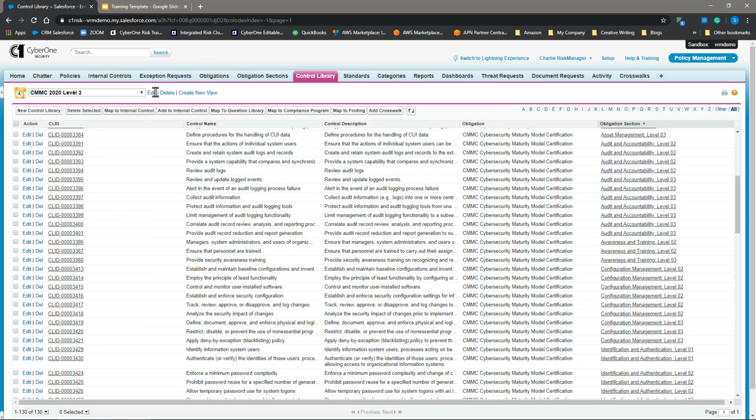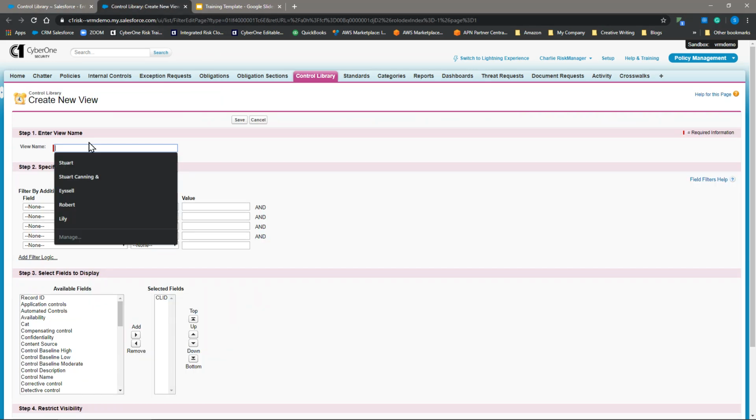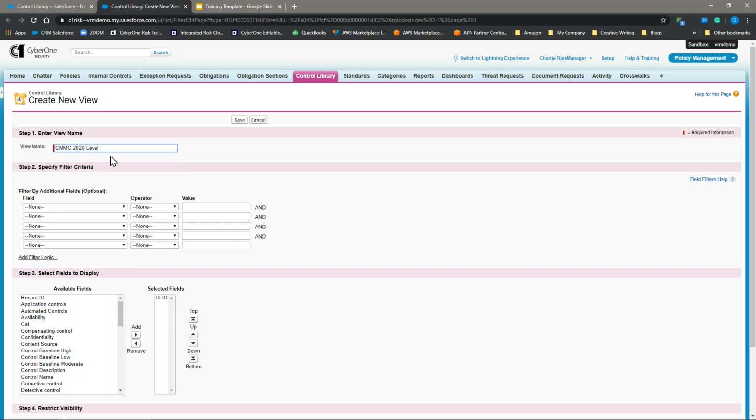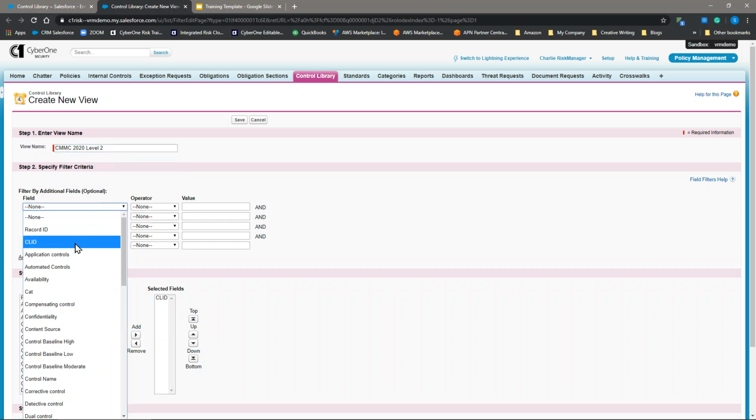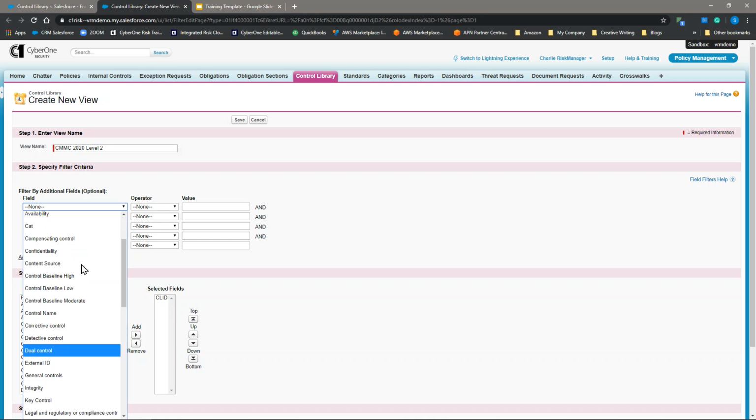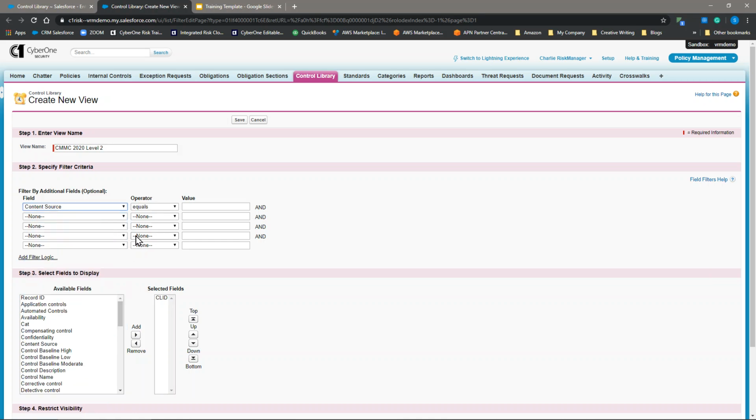So let's now go back in and add level 2. So we'll go to create new view this time instead of edit. And then let's name it. Going to take it back to level 2, and then let's just reapply that logic. So first we're using the content source.